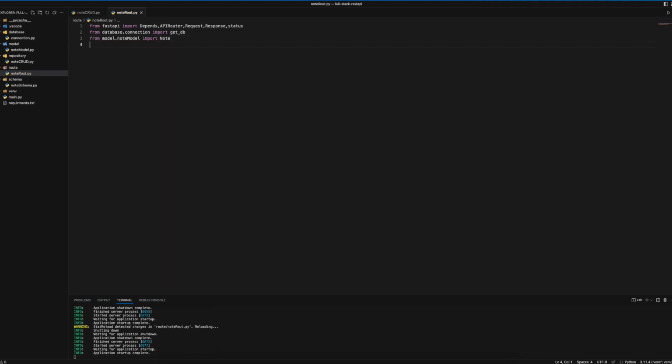And from typing, of course, anything, List we can use, Optional, of course. And now from sqlalchemy.orm, I'm going to import Session.